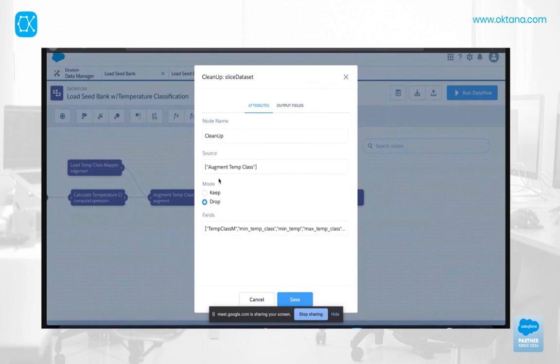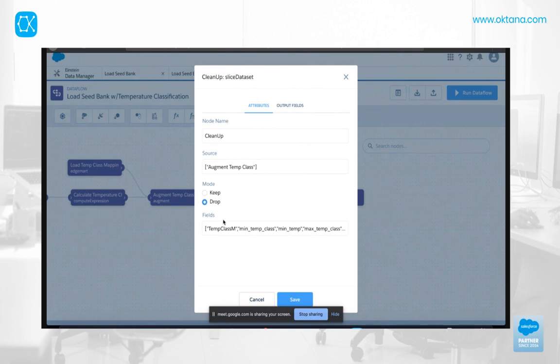What this one, slice data set, does is it will filter out field records that we don't want. In this case, let's see. Oh, here. No, I did make a mistake here.